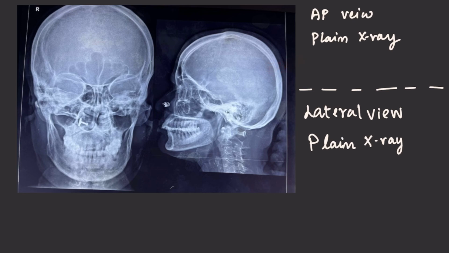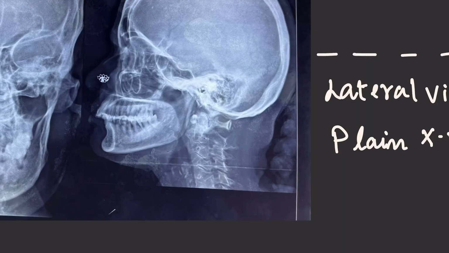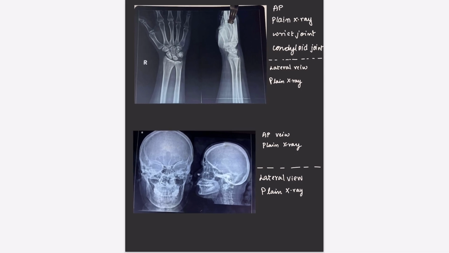In the lateral view, they might ask us to point where we can see the external acoustic meatus, and also they will ask us about these vertebrae and spine. What do you see over here? They might ask about the spinous process. One more thing that they might ask us is the joint over here. We can see atlanto-occipital joint and atlanto-axial joint over here, and this is all pivot type of joint. So that was about head and neck x-ray.